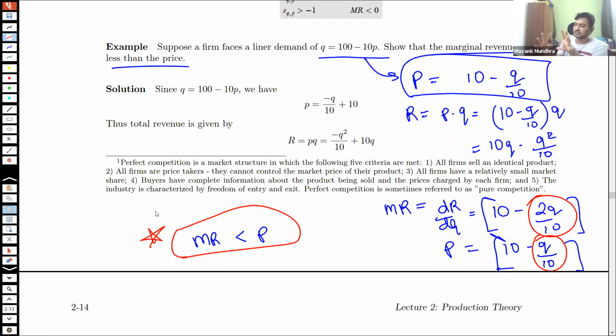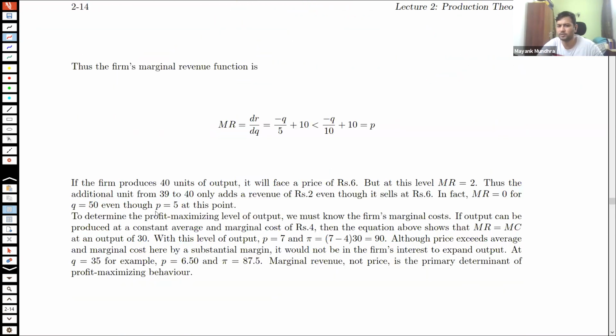At any point, whatever the price is, the marginal revenue is going to be less than that price. Because as soon as you increase production by 1 unit, the price in the market falls down to accommodate that one extra unit of production. So because the price in the market falls down, the marginal revenue will not stay constant. It will be lower than the price. But it is approximately constant for competitive firms. So we are going to assume marginal revenue equals price. Price does not depend on what you produce and all these things.